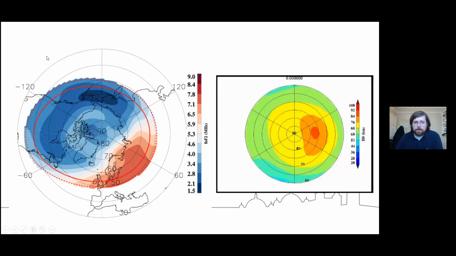In terms of horizontal variability, this is the critical frequency foF2 from E-CHAIM for the same time that we showed before from the IRI, where you can see, hey, we've got a main ionospheric trough. It's a bit wider than it probably should be, but it's a statistical model, so thin structures will get blurred out, and we're limited to the resolution available from the limited data set that we have.